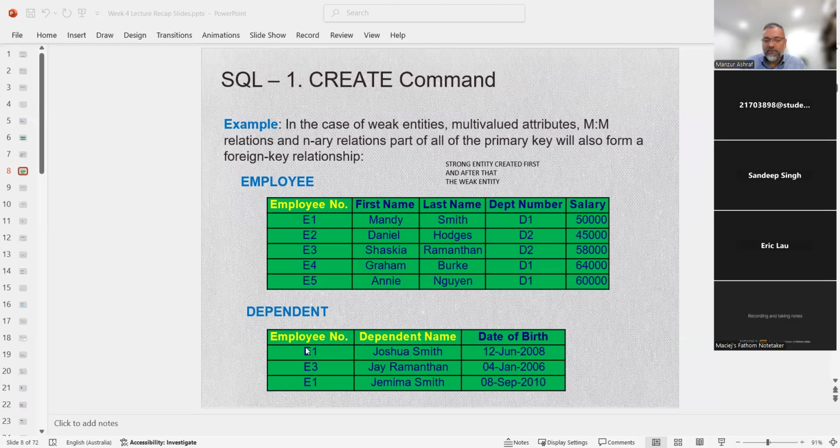Of course, it is a foreign key as well. So we know that the strong entity must be created first, and then this table. The point of these discussions is mainly which table we need to make first. The independent strong entity needs to be created first, and then the other tables relying on one or two attributes of that table we need to create second.